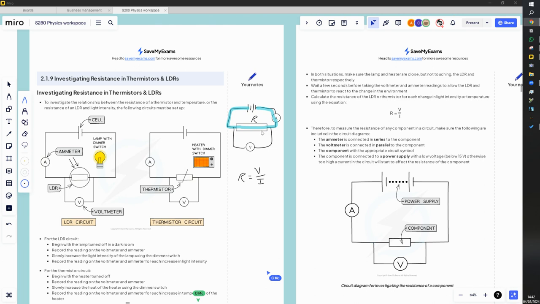This is a symbol for a fixed resistor, and as I showed a moment ago, to measure the current, we just set the ammeter in series. To measure the voltage, we set the voltmeter across. So before and after, we were trying to measure the difference in energy per charge between 2 points. This is what a voltage is. And so energy is given to the electrons by the battery, and then as it goes through the resistor, it loses that energy between this point and that point.